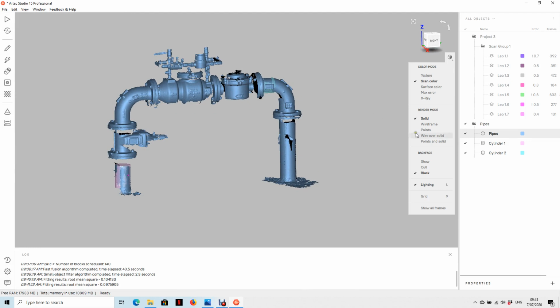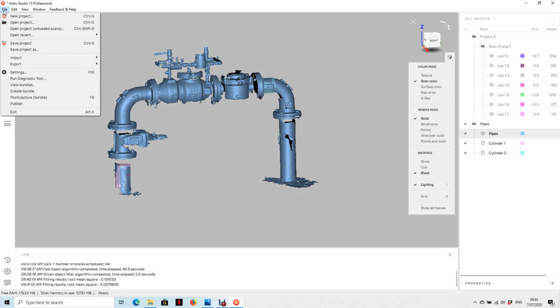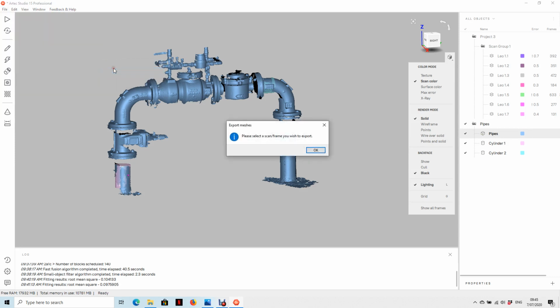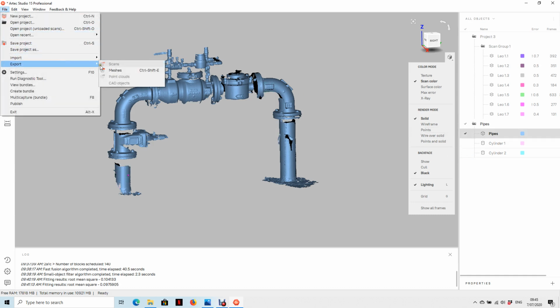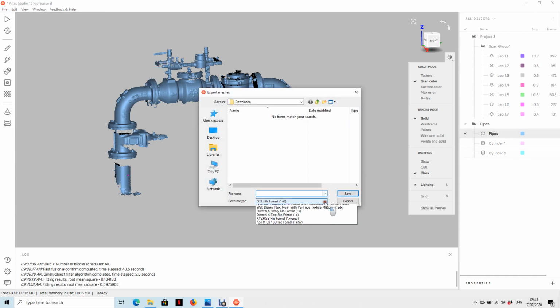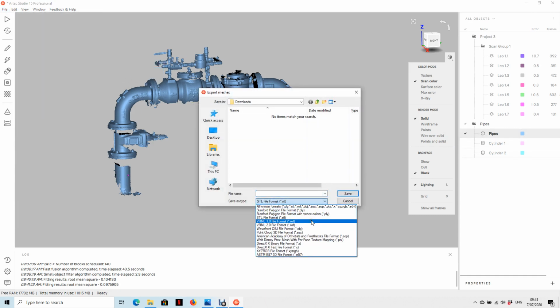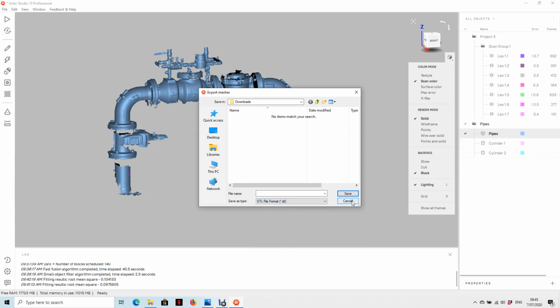And of course, we can export the mesh, this original mesh we generated. Of course, we can export that as well. Probably as an STL going into an engineering package, or we could do it as an OBJ, VRML, Disney format. There's a whole range of different formats here we can export the data out as. So getting the data in and out to other packages is fairly straightforward.